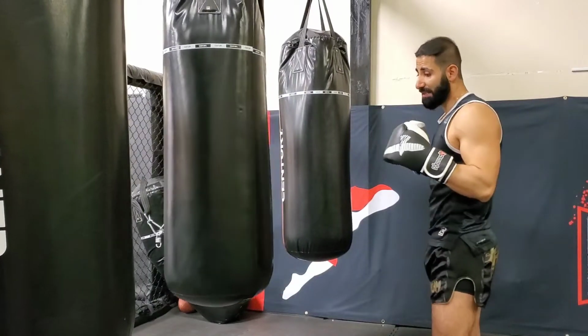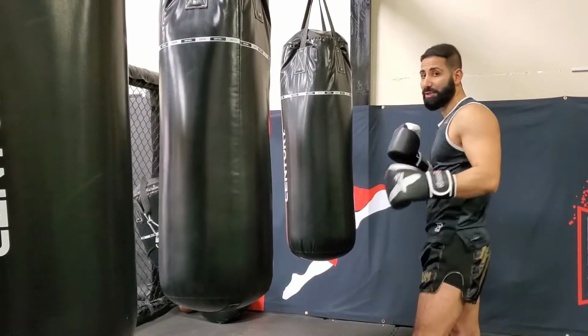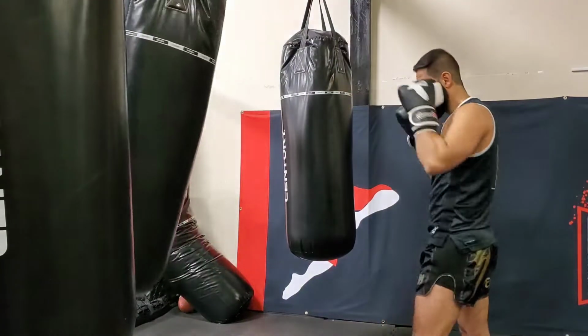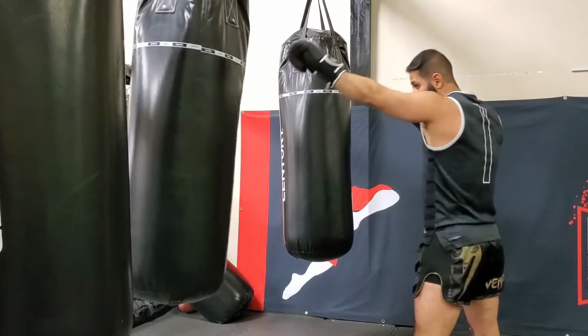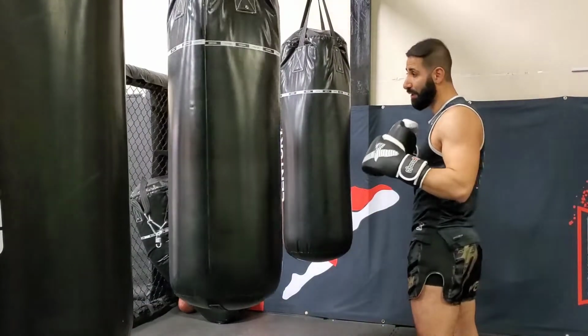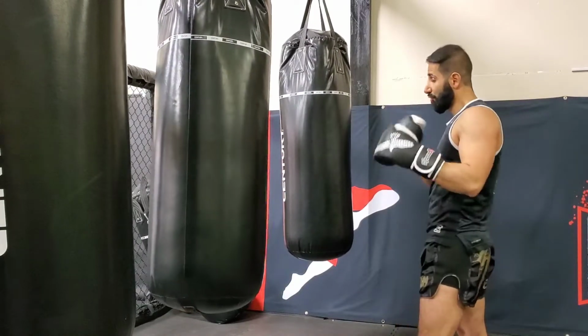Another thing that I see is that people tend to sort of push that back when they're doing that jab, so it looks like this, okay? It looks like that, sort of, it's a push. You don't want to push, okay? That's not what jab is meant for. Again, as hard and as fast as you can, you're going to deliver that straight and you're bringing it back.